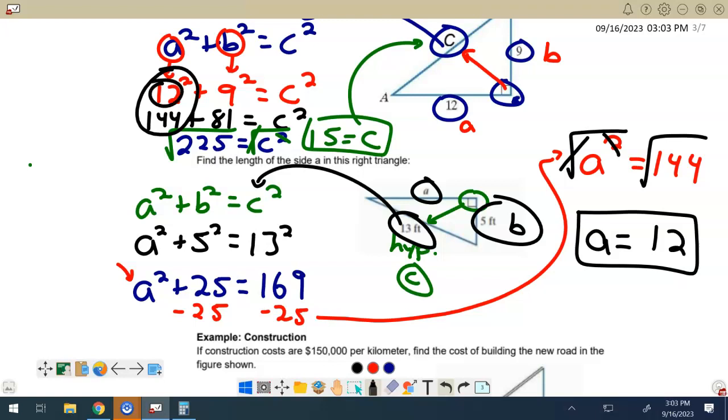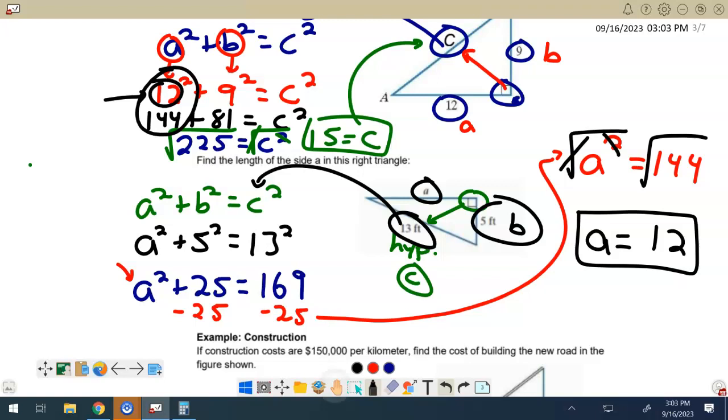So it's the number that when you square it, it gets you the 144. And we see over here the number that when I square it, that gives me 144. That just sounded really weird to me. So the number when squared that gives me 144 is the number 12. So that's what the square root is equal to.